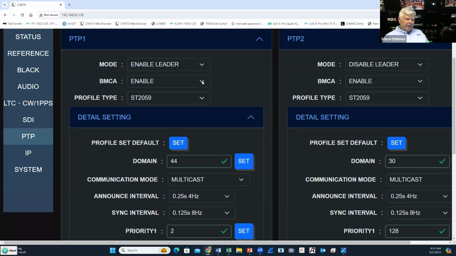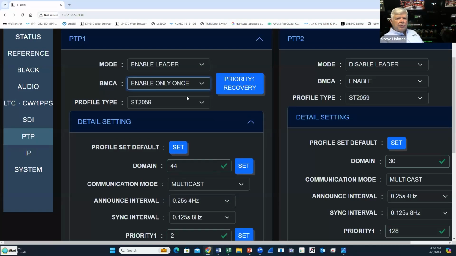Well, typically PTP will walk back itself as soon as the priorities come back on the grandmasters. So we have the ability to say enable only once, and that way when it switches over, you have to bring it back at the same time you bring your ECO back, and it will now come back.